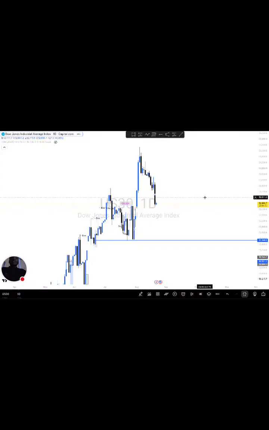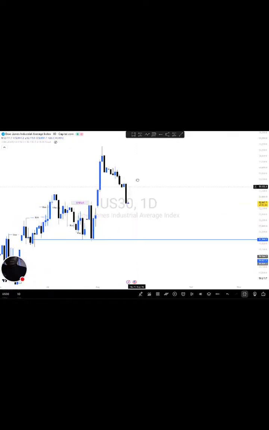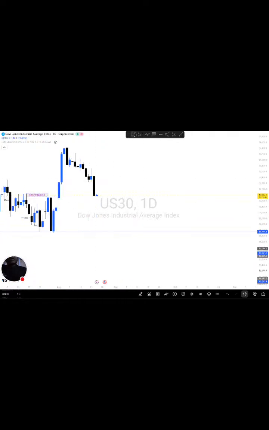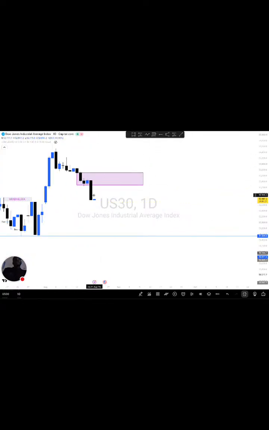I do my top down analysis on the daily time frame. If you look at this chart, without anything, you can know that this market is in a downtrend, and this is an order block from the daily time frame, which actually leads to an impulsive movement to the downside. So the order block is currently not reacting to anything, but this is a support level. But the order block is not reacting to the support level yet. So this is another order block to the downside, right?